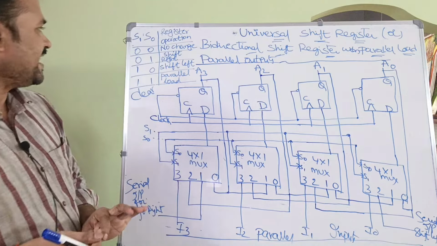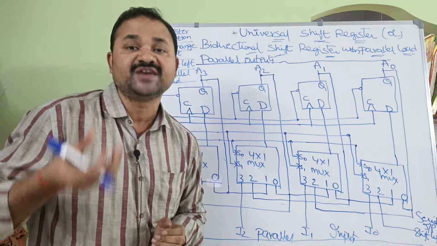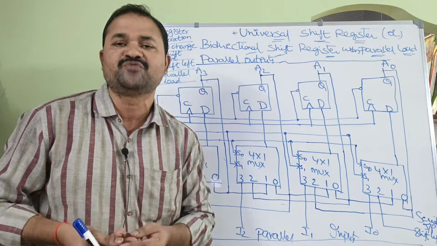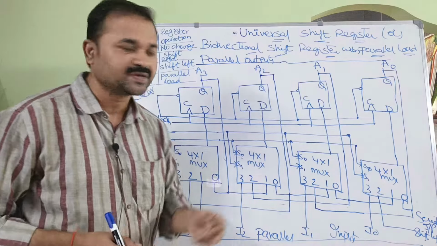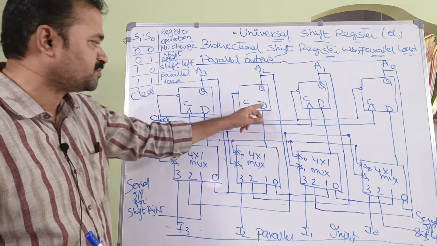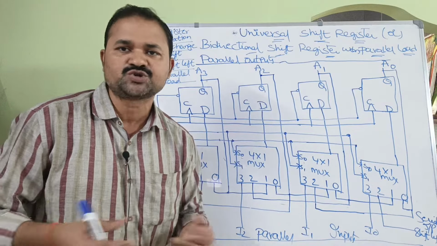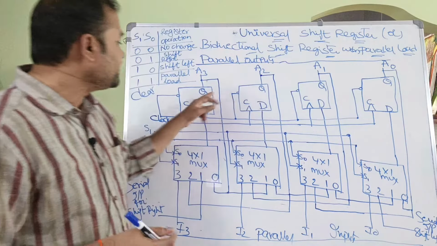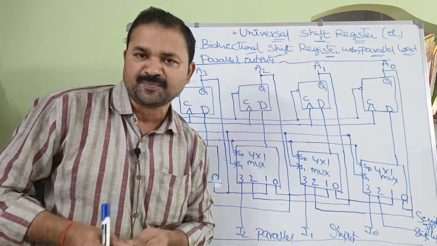Next, this is a shift register, a 4-bit universal shift register. We know that a register means a collection of flip-flops. So totally we have taken 4 flip-flops. These flip-flops are D flip-flops. We know the advantage of the D flip-flop. D stands for data, we can store the data. So here the input is D, whereas the output is Q. Q is nothing but the output of the flip-flop.